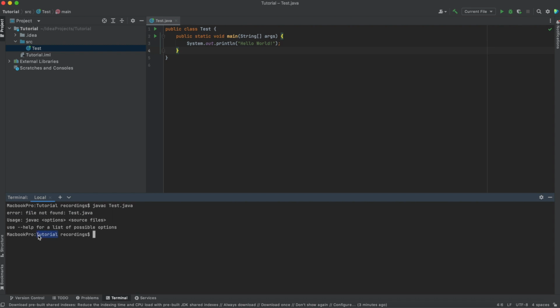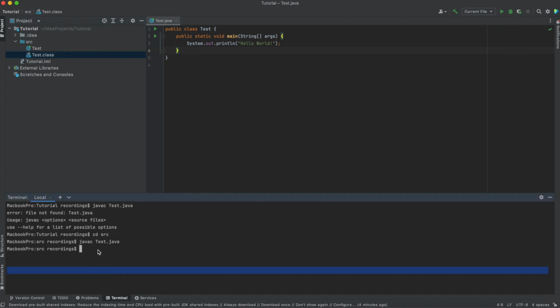We're currently in the tutorial folder, so we're in this folder right here. And so we need to navigate down into the source folder for us to actually be able to access this test file. So simply do cd src. And now you're going to see that we are in the source folder here. And now type again javac test.java. As you can see, this is going to generate a class called test.class. And test.class is basically the compiled version of our test file. And this is what Java is going to be using to be able to run the code.